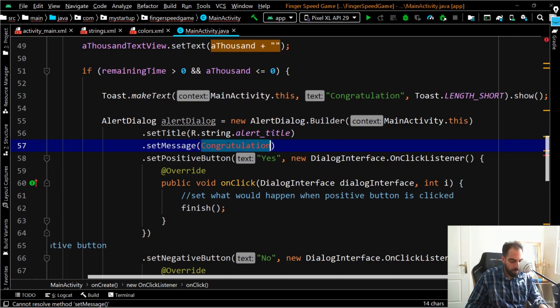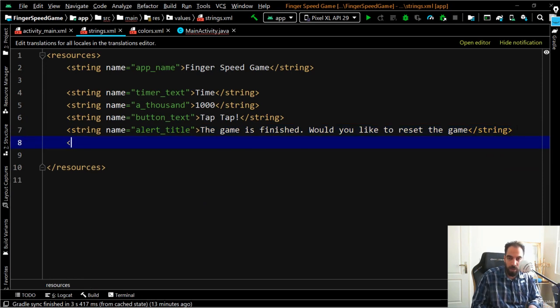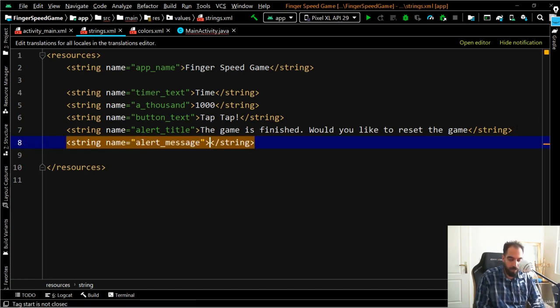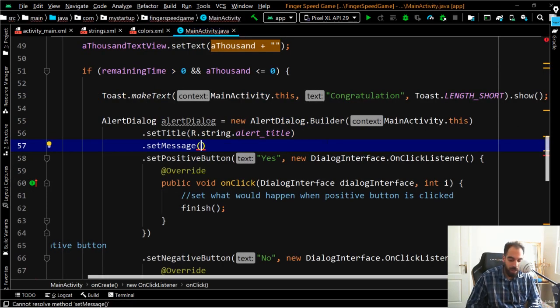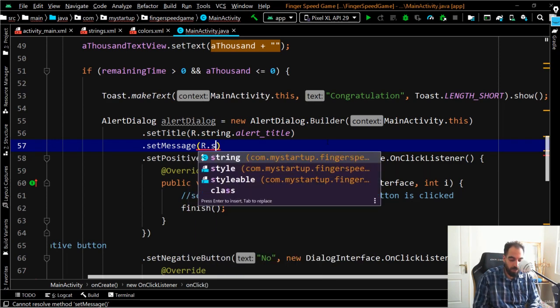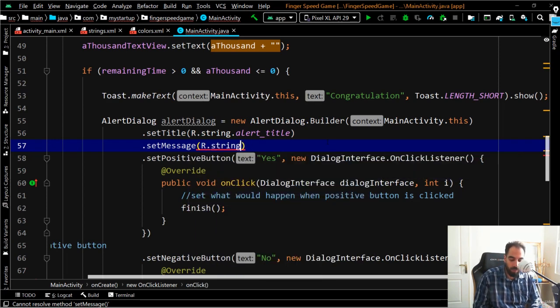I'm just going to cut it, go to the strings.xml file, create a new string resource, and then name it alert message, and just close it, paste the congratulations here, go back to main activity, and then just refer to R.string.alert_message.